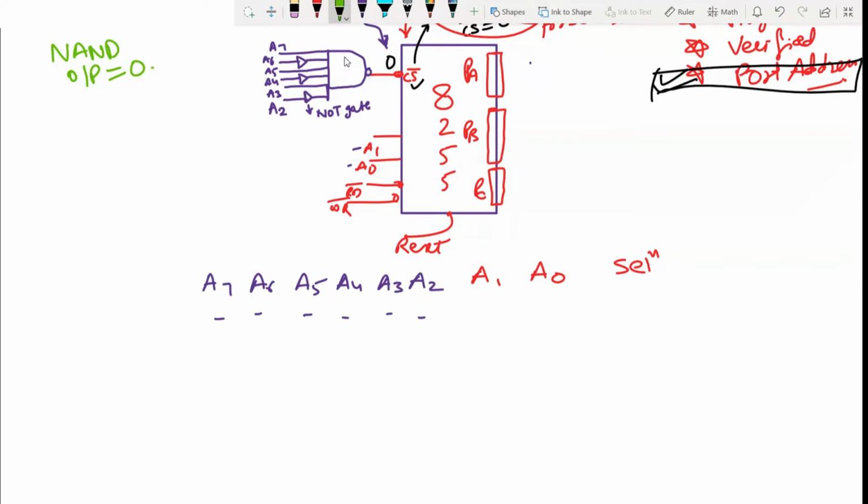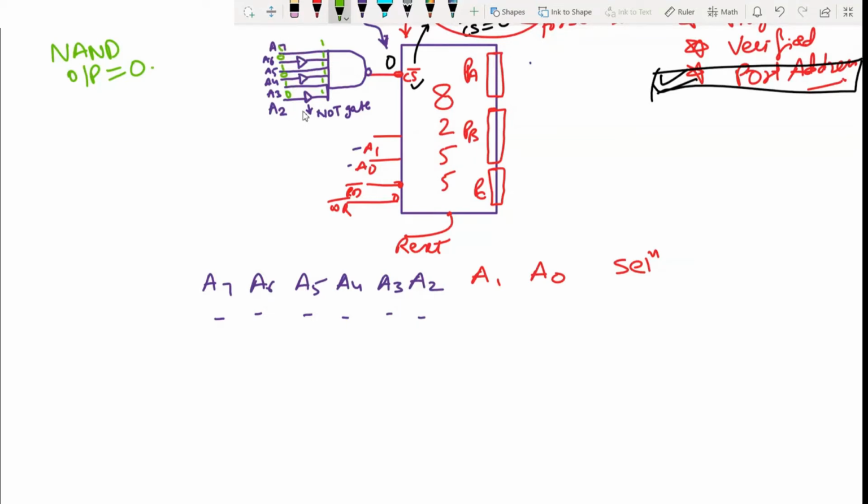Okay, good. Anyone else? Okay then. In order to get a 0 in the output of the NAND gate, like someone has already replied, all the inputs connected directly to this NAND gate should be 1, because it is more like a multi-input NOT gate. So in order to get 0, all of them should be 1. This one should be 1, this should also be 1, and this should also be 1. But here we have already connected a NOT gate, so in order to get an output of 1 from the NOT gate, the input should be 0 here. This is as it is, 0, and as it is, 0. Then it is as it is.